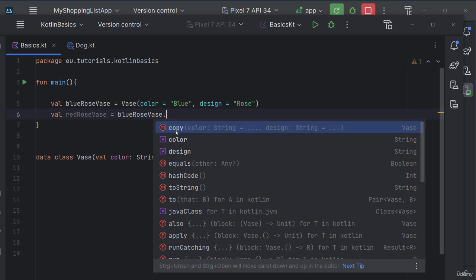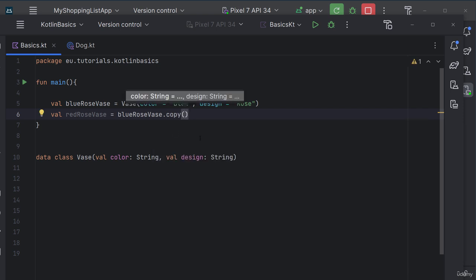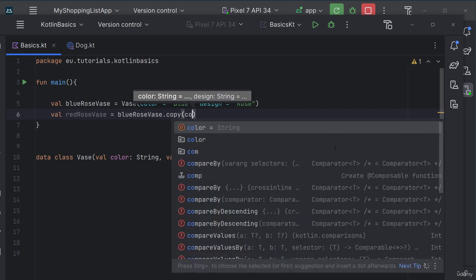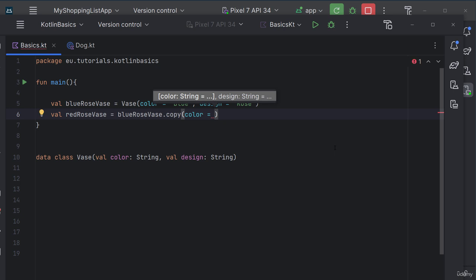So there's this method that allows me to copy the item, and if I want to make changes to it, I can just say which property I want to modify. So for example, I could say the color now should be red. And suddenly this red rose vase will be the same as the blue rose vase, being of the design rose, but having the color of red instead of blue.